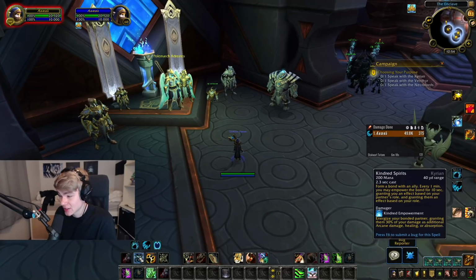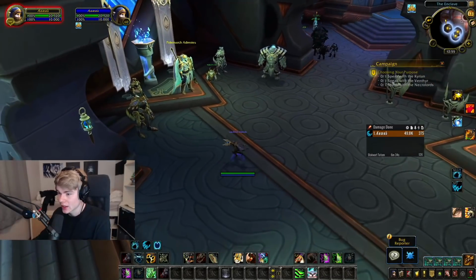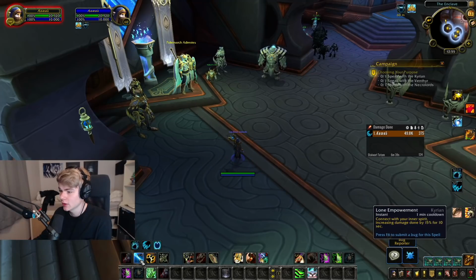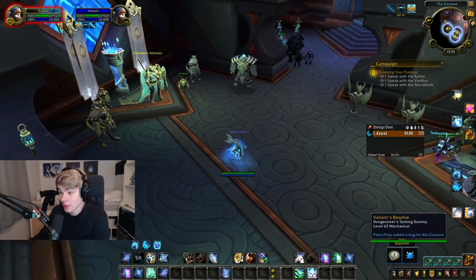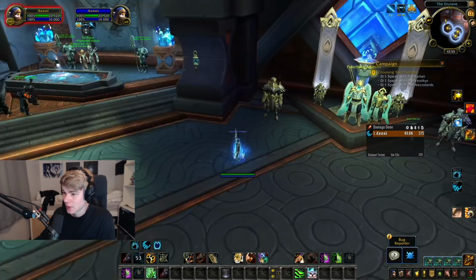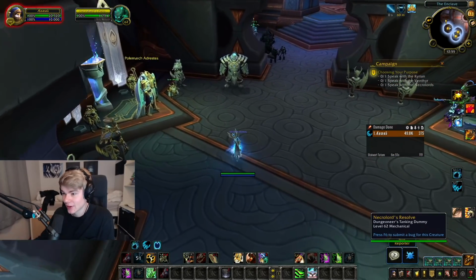I can't really test this out right now because I don't have any partner. And then you also get the Kindred Improvement, which energizes your bonded partner, granting them 30% of your damage as additional arcane damage, healing, or absorption. It's pretty strong, I think, but I don't really recommend this one either. I can't test it now, but you can do a lone empowerment too. If you don't have a partner, connect with your inner spirit, and you get increased damage done by 15% for 10 seconds. It is not bad at all, and I do think it has some use. But compared to the next one I'm going to talk about, I don't think it's as good.